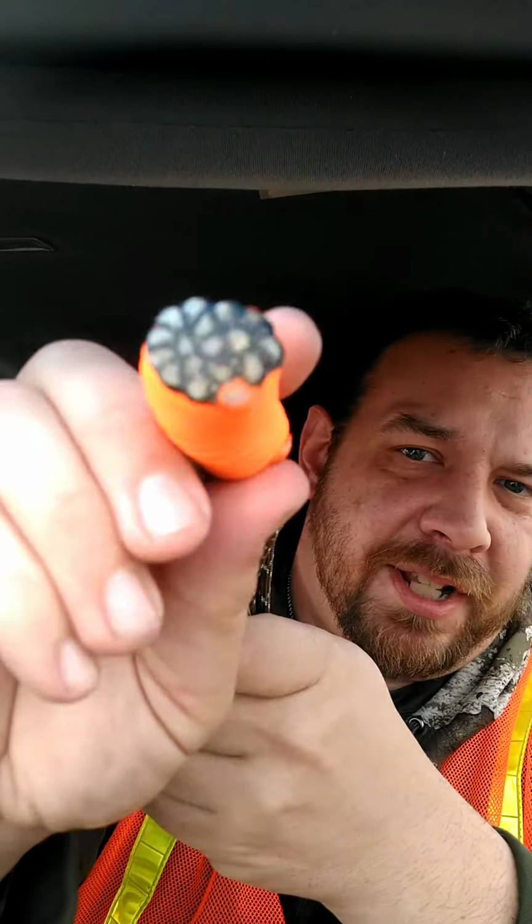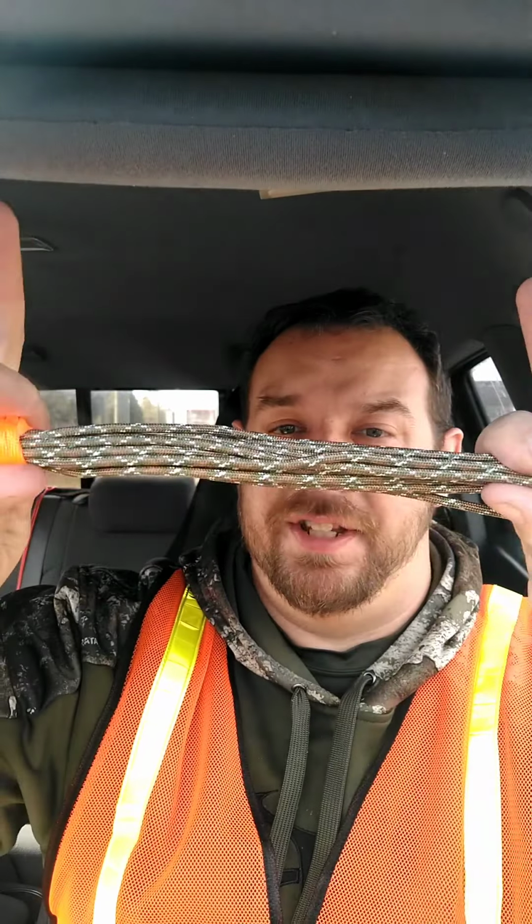And that'll prevent the handle from coming off. And you can use your hand and or fingers and finish it off. But it also looks kind of cool, too. Oh, you can see that. It's kind of neat. And there you go. Now this thing is ready to go.